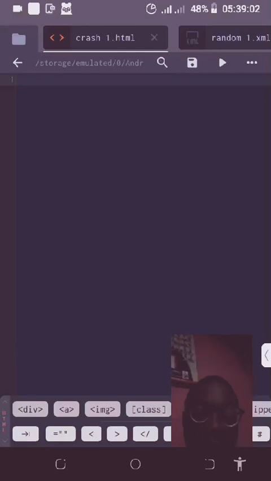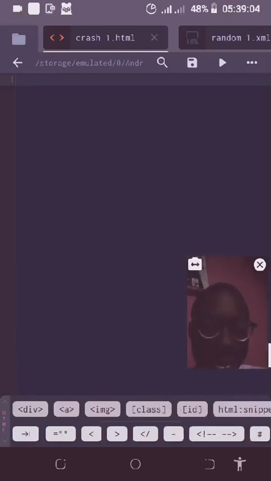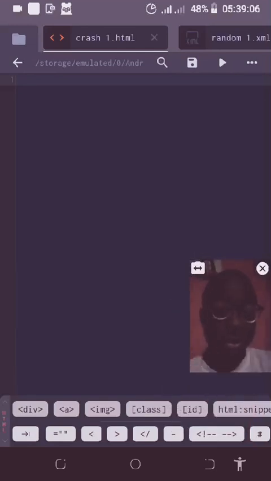So today we are going to start from the basics, from the crash basics. For those of you who want to learn HTML, it's actually quite simple. All you need to do is have a positive attitude towards the programming language. HTML is very important in web pages because it's the structure. It is the framework of web pages. It helps the web pages to have their structure, their skeleton.